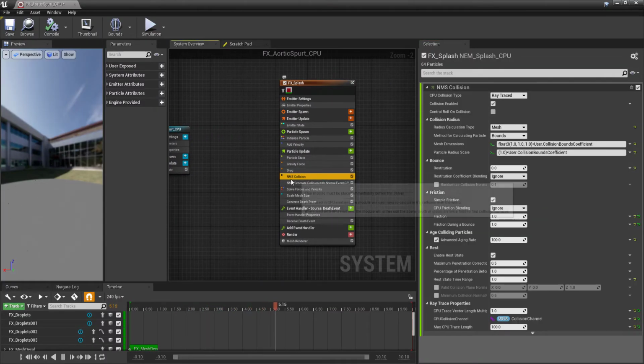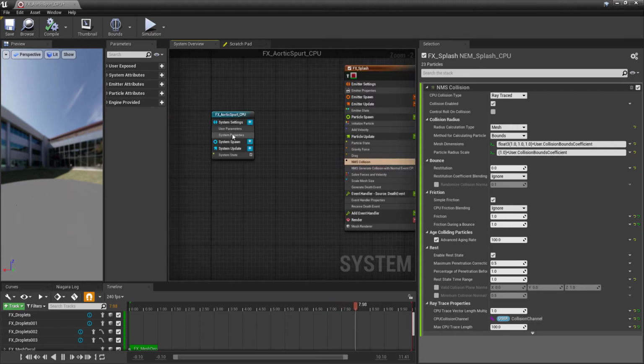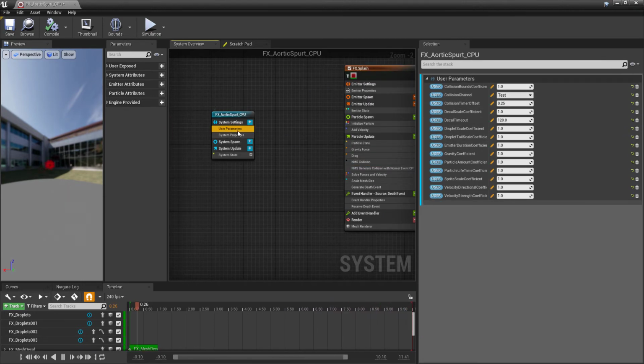If we go in here, you can see we are using a custom module, but it is pretty much identical to the existing collision module you'll already see in the Niagara particle systems in 4.25. The difference is we have a collision channel that is now exposed. This is done by default in 4.26, but not in 4.25. So for those of you still using 4.25, this is going to be a massive upgrade. Now you just need to go to your user parameters in here, and you can simply go to this drop-down box and set whatever collision layer you want the blood to interact with.